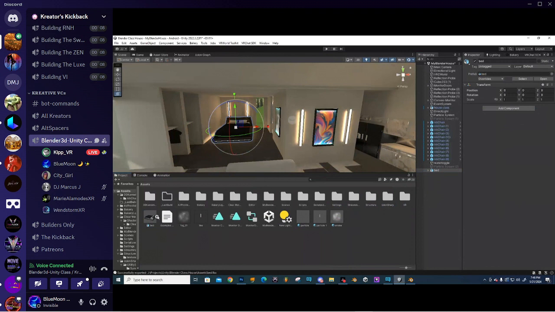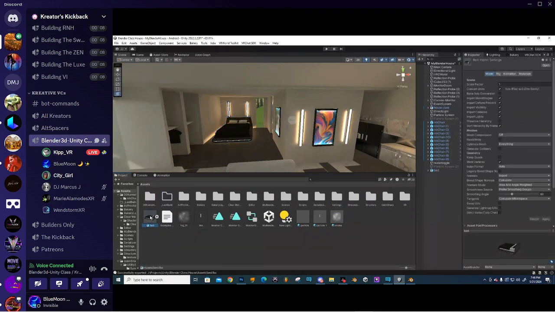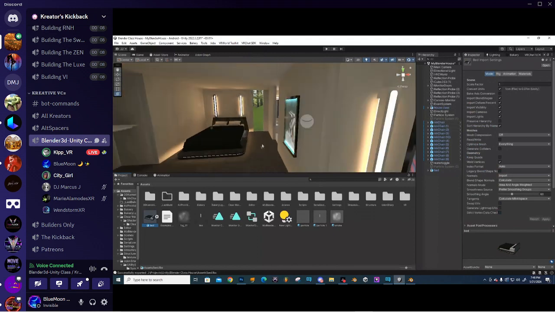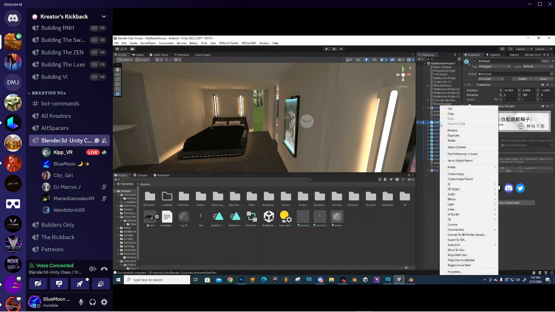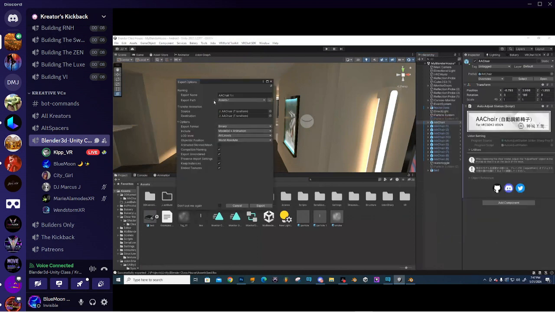Let me show you. It'll just give you the textures, not the attributes. Okay, yeah, it'll take the textures with it. Like say for instance, this one here has scripts on it. It has colliders on it, all kinds of stuff, right? So let's go here. Let's export that. Export the FBX.